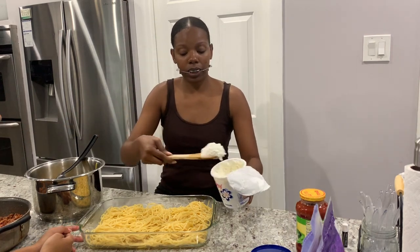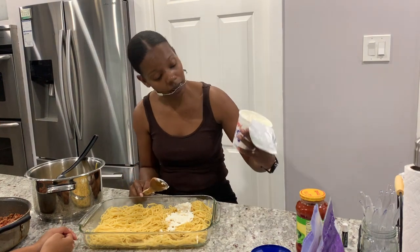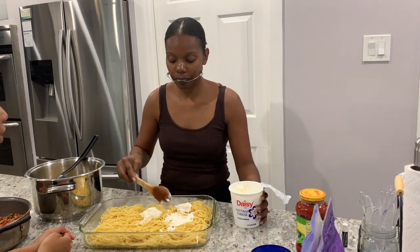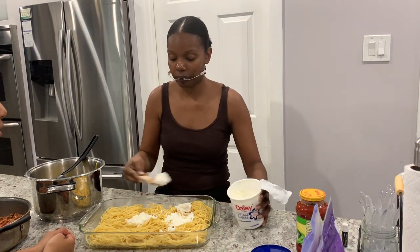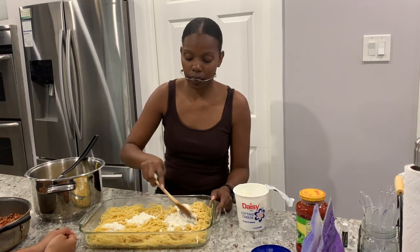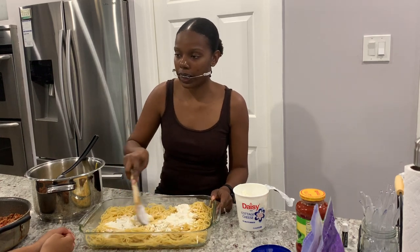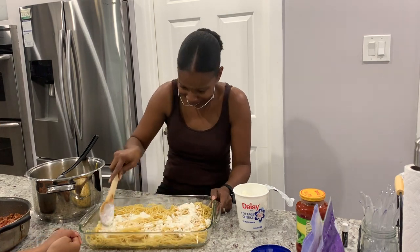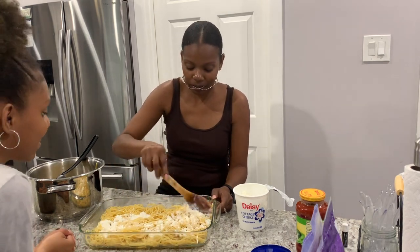So we're gonna take our cottage cheese. This is the small curd Daisy cottage cheese. We're gonna spread this around. Can I spread it? I don't know. Can you? You said no. You changed your mind so quickly.